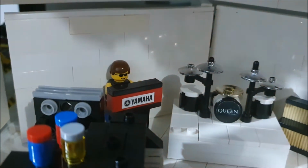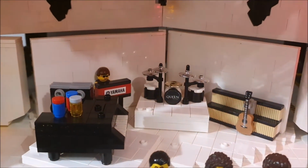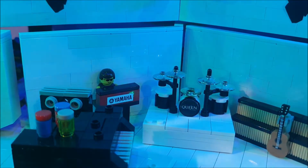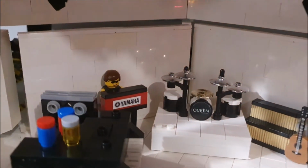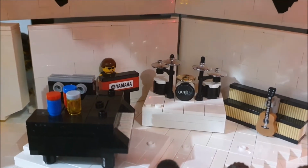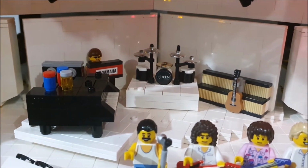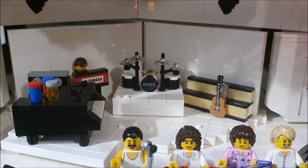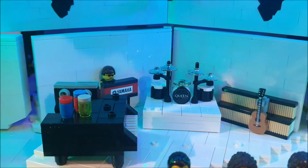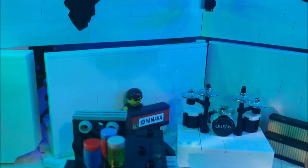Spike Edney is his name, and he has been a keyboardist with Queen from about 1984, I think, and he was actually playing with the band on Live Aid on the day, but his keyboards are sort of right up the back behind amplifiers and things like that, so the poor guy hardly gets seen. He does actually play Freddie's piano in Crazy Little Thing Called Love. So you can check him out, about 1 second of him, I think, at the end of Crazy Little Thing Called Love.